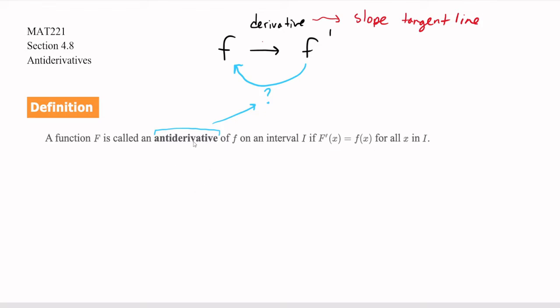And so we're going to spend some time in Chapter 5 building what's called an integral, which is very closely connected with the antiderivative. And we're going to build it using area, and that's going to be this geometric thing. What's happening here? For a derivative, we're thinking, okay, this gives me the slope of a tangent line for this function. An antiderivative is going to connect geometrically to area and the function itself. So we're going to have two ways of going about this, just like derivatives. What are the rules? How do I do it? And then also what does this mean, at least geometrically? What's the picture I can think of?